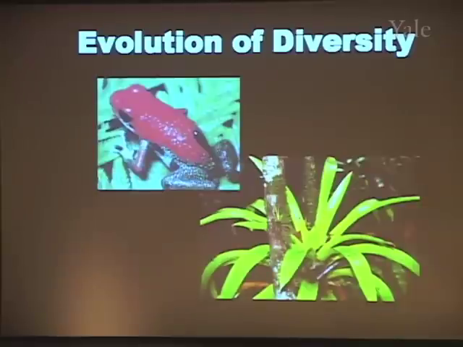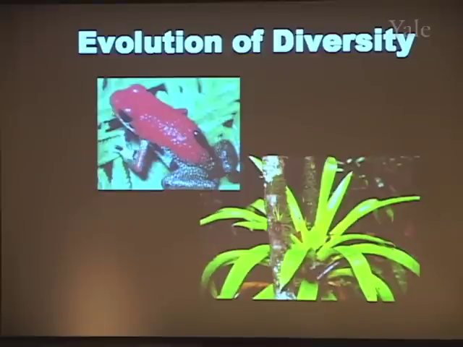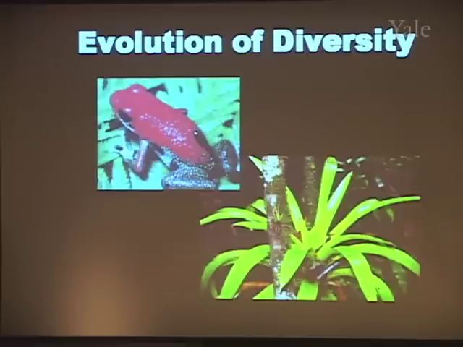They're much less toxic when raised in captivity. But the most interesting thing about them is a father story. This is the blue jeans frog — you can see why it's called that, it's got these blue pants on its legs. This is one of the dart poison frogs. The female lays the eggs in bromeliads — a kind of plant like a pineapple, with a cup of water right in the middle. The frog lays its eggs in there, and then the male comes back after a few weeks and the tadpole crawls up on its father's back. The father then takes it to a new bromeliad so it can eat the food in the new one. They do this for months until this animal develops far enough to metamorphose and become another adult blue jeans frog.